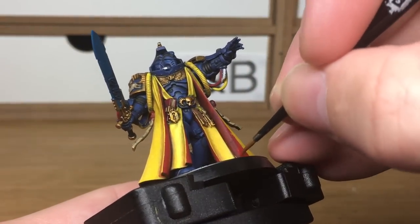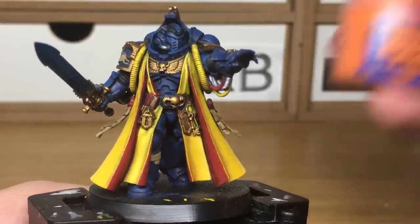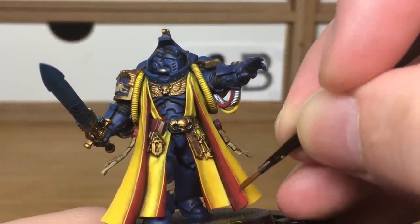When we come back, we'll have all the Mephiston Red finished. Now we've just added some Fire Dragon Bright to the Mephiston Red. We're just going to highlight the red we've just done on the inside of his cloak.